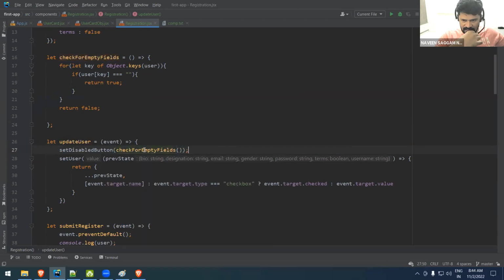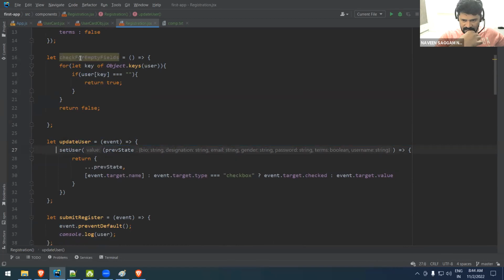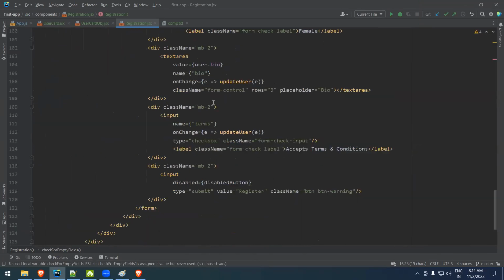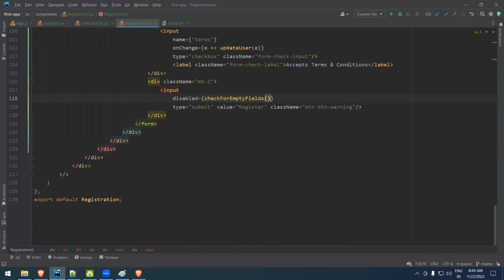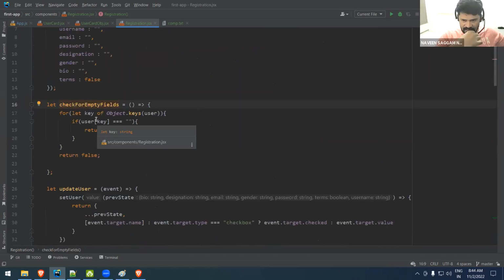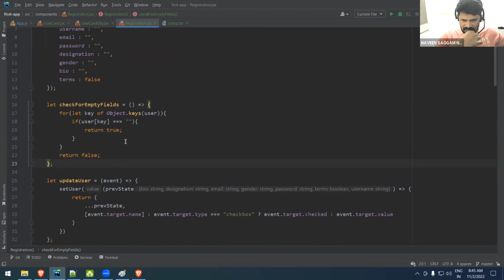So this will set it, depending on it. Or else, simply what you do, this much story is also not required. You call this function directly here. Call it in disable, and that's done, na. So true or false will come here. If you pass true, it will take true. If you pass false, it will take false. I think it will work. Then no extra variable for that.